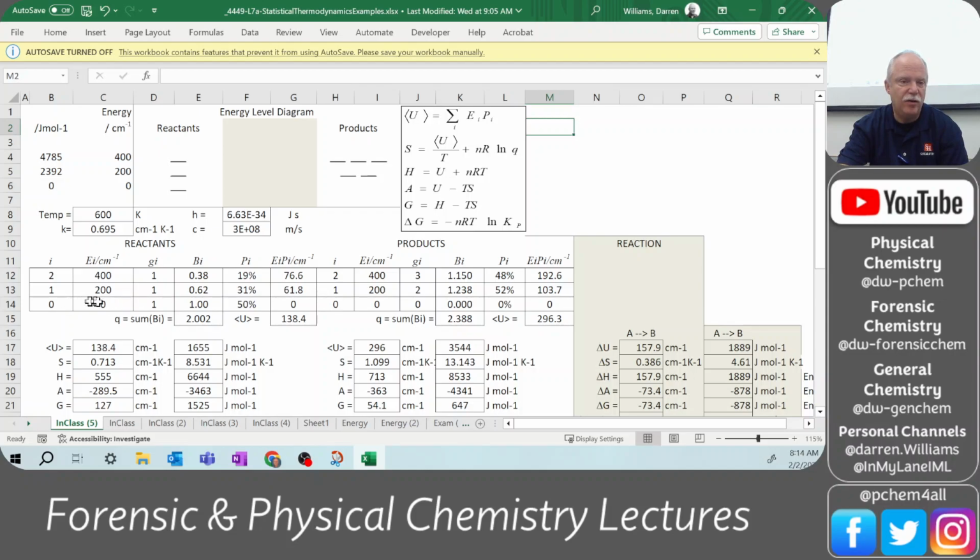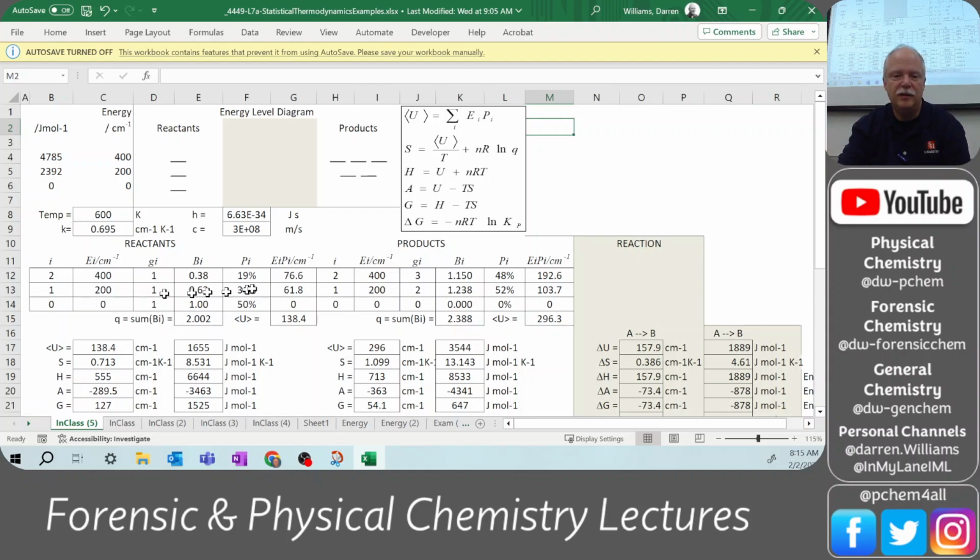I did it as ground state, middle, excited state. I think on the exam it's reversed: the ground state is on the top row of the table, and the excited state is the second row. So pay attention to the table. It doesn't have to be lower energy to higher energy. It's just that the question generator I have has it reversed. That would be one area where you might know what you're doing, but screw it up because the table is in opposite order. So pay attention to those.